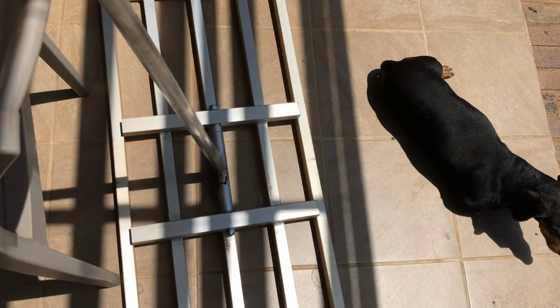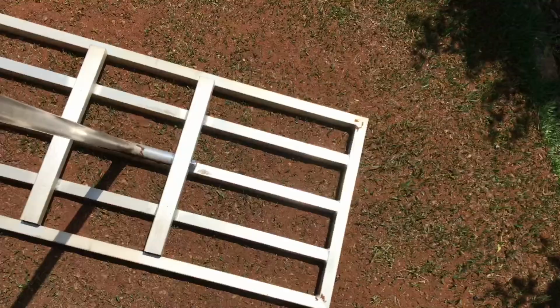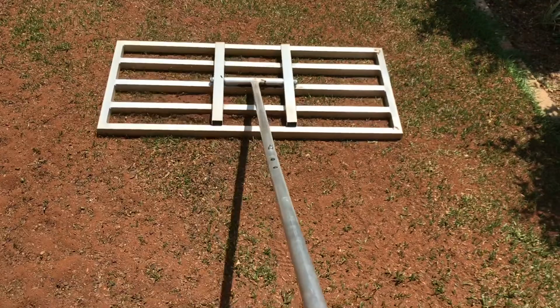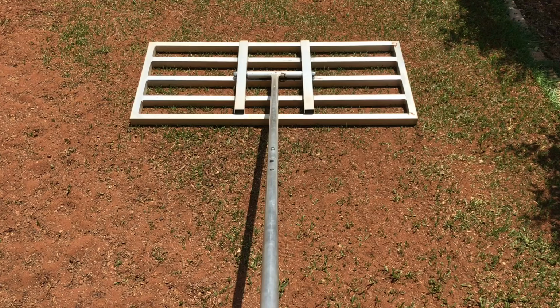Right, next top tip is to use one of these. This is a lawn leveler. This is the Kikuyu Guru lawn leveler that I supply on my site. You can see where my dog pee-pees. And this is a fantastic product. The right size, and if you look at the handle, I'm now miles from the actual device. This change in grade means that I have much less downward force, which means that it's easier for me to push heavier loads moving forward. Just the long handle on its own.